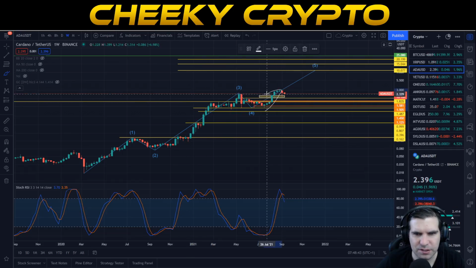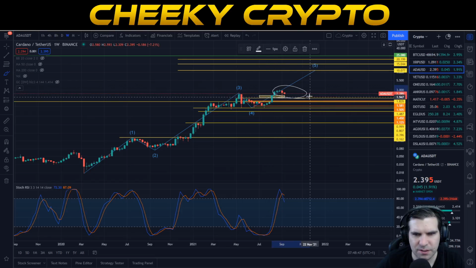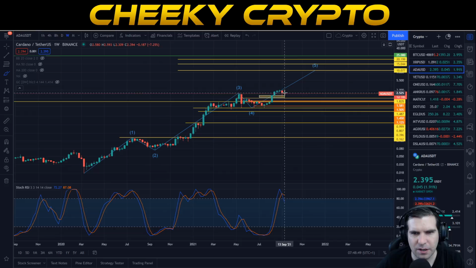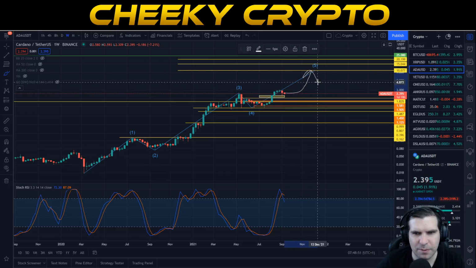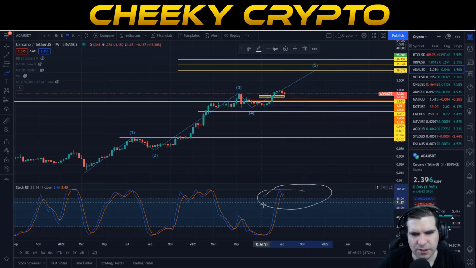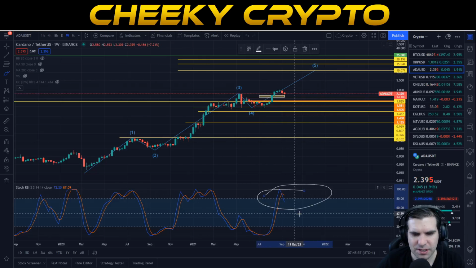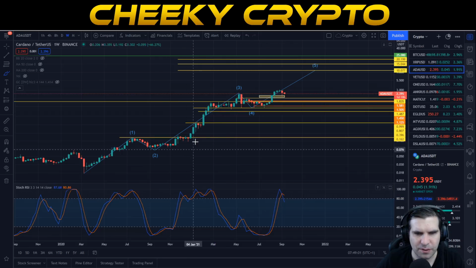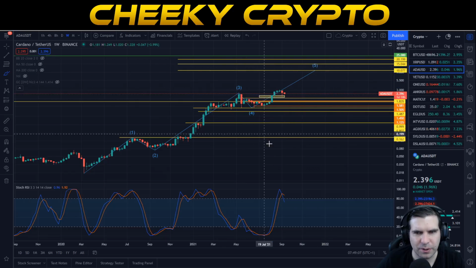We can take a look, we surged up, we went higher than our wave 3, and we're starting to go sideways for a little bit here. So ultimately, things are starting to gear up, I think, for a nice move to the upside. So overall, nothing strange about this. The structure is very much intact. We can be overbought for quite some time in the same way that we were for wave 3. I would anticipate that there are going to be a couple of corrections on the journey to where we think we are going with Cardano.